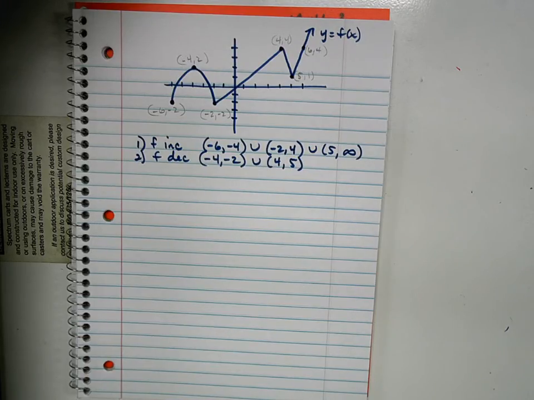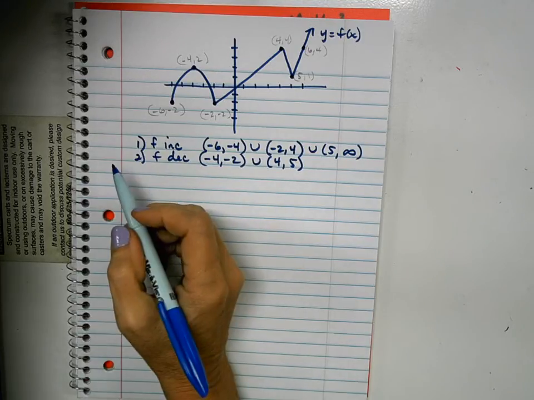Again, some would argue that right at that point it's constant. I don't know. Coming in, it's going up, going out, it's going down, but right now, not really. You're going to look for an interval where it's flat for a while, and it never does that. Okay, so we're not going to answer the constant part.